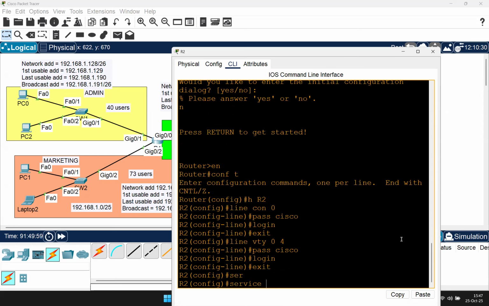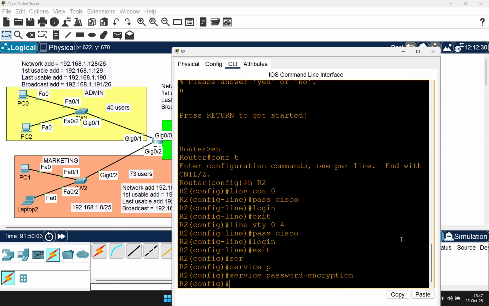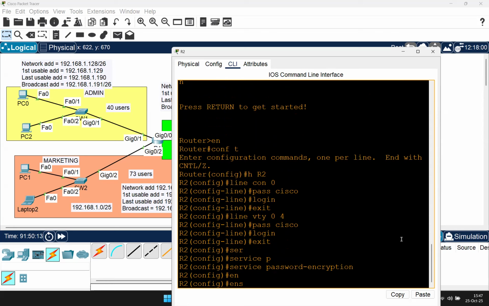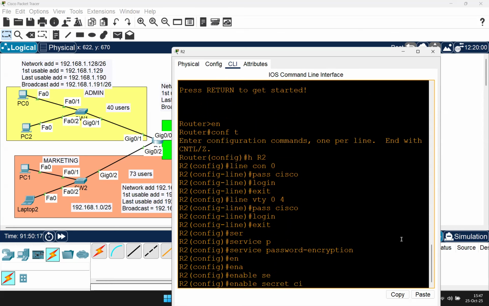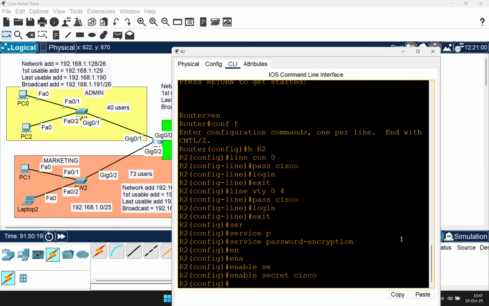We can encrypt our passwords, service password encryption, and again also we can enable secret. The password again to be Cisco for enable secret.